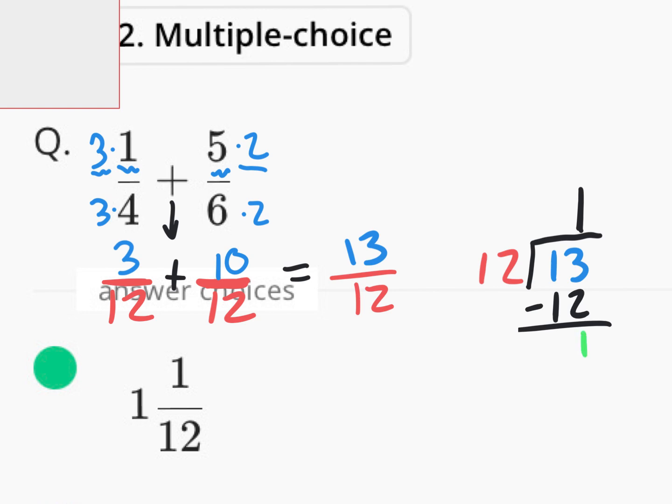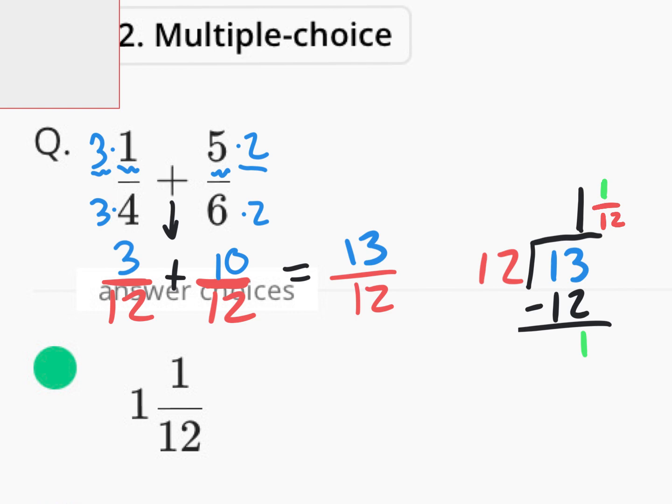Now, if you did want to change this to a decimal, you would put a decimal and a 0 and then drop the 0 and put a decimal up here and continue adding zeros and dropping zeros. But we're not trying to change it to a decimal. We're changing an improper fraction to a mixed fraction. And how does that work? You do the long division, and whatever's left over, you put that remainder over the original divisor 12. Again, remainder over the original divisor 12.